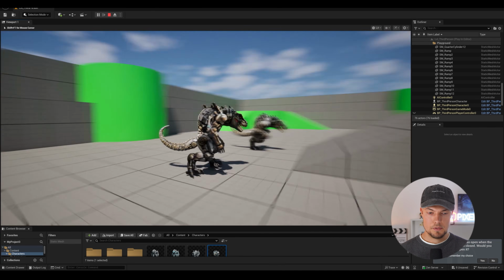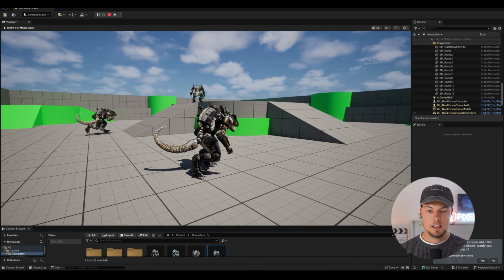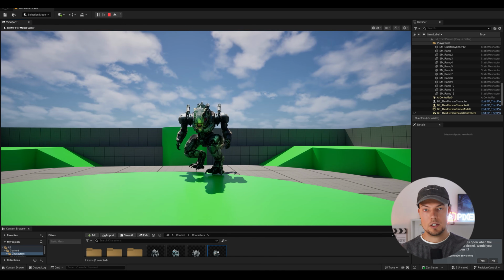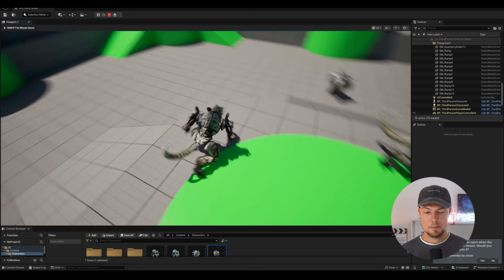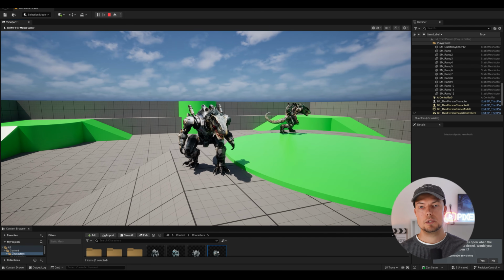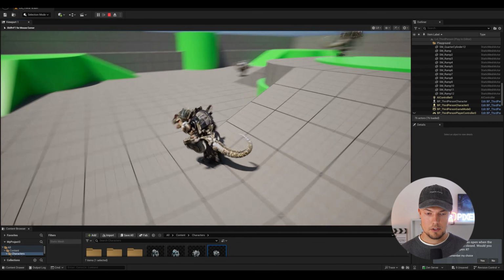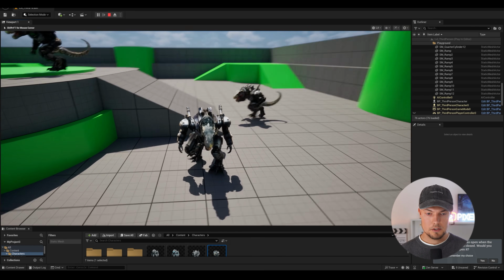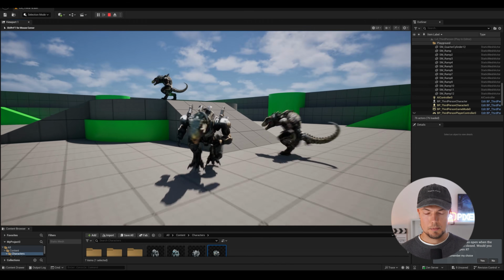You can do this also with the other animations, where you have a character in an idle pose and then going to running. This requires a bit more of a complicated setup, which would be way too long to show in this video. So in case you would like to see how this is working as well, please let me know down below, and then I will do an extra video for this step, so that you can control it and move it around. Otherwise, as mentioned, you can just import it like this, so that you have them running and so on. So yeah, I think this could be also quite useful.